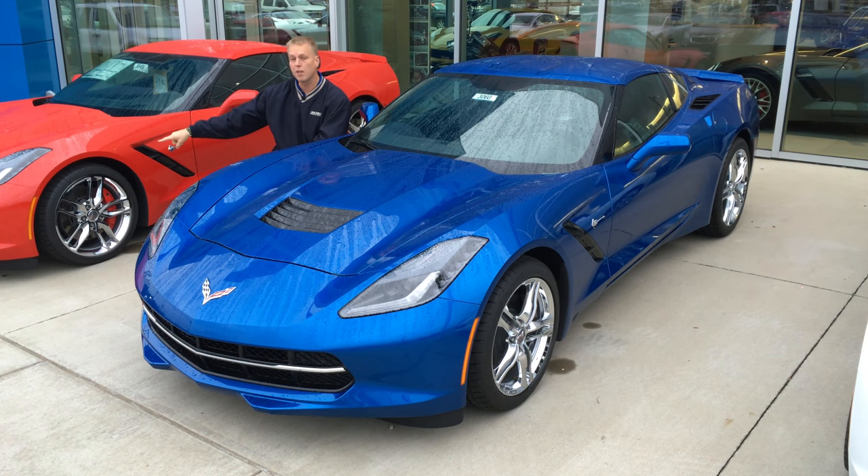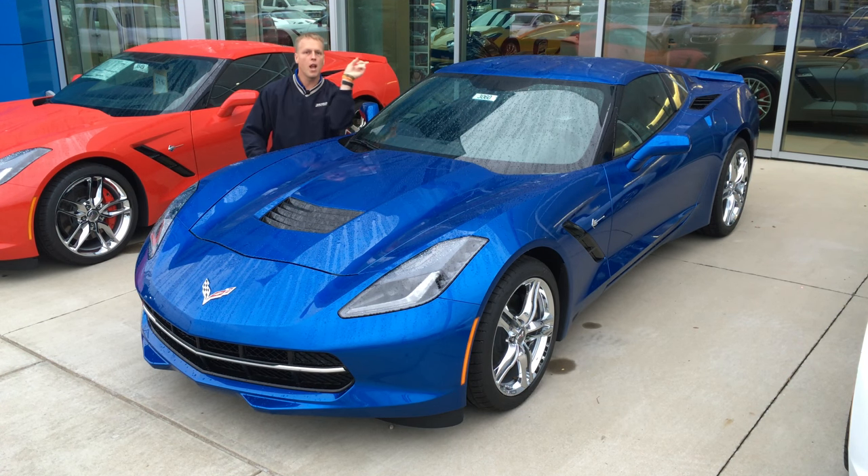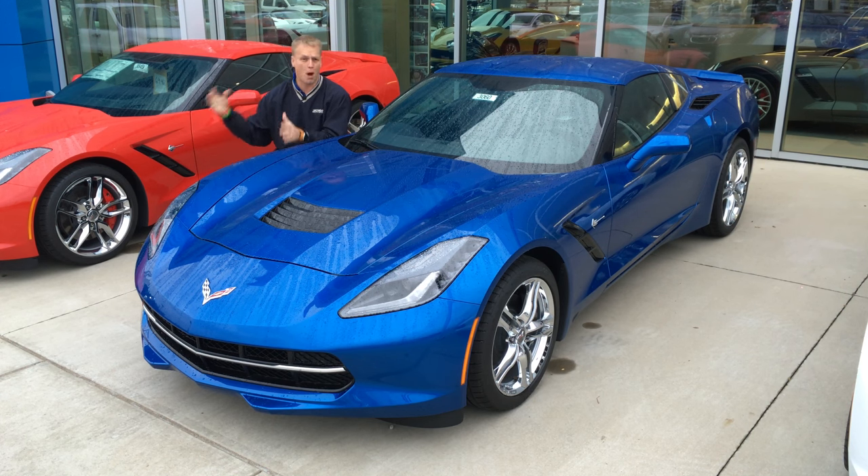You're gonna experience it more in these tires here and the Z06 tires behind us than you will in this car right here. If you have a Z51, ZR1 from 2015 tires, or if you have a Z06, regardless of whether you have Sport Cup 2s or the Sport Cups, you're gonna have the same grinding noise.